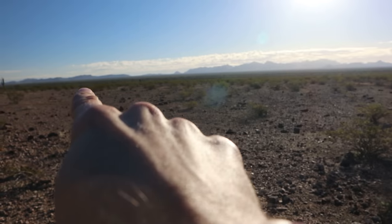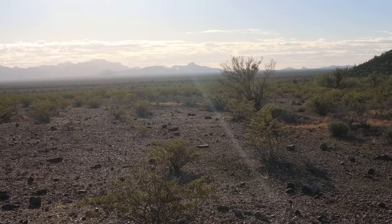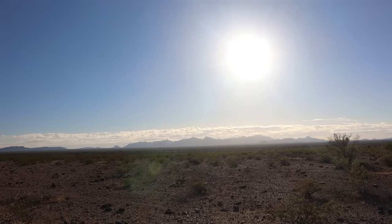I'm about 10 or 12 miles into the drive now and I wanted to stop here. I've got a nice view of this broad plain in front of me, this valley between a couple of mountain ranges. Out here in July of 1980, there was a group of people from El Salvador who had illegally crossed the border into the United States. It was July — middle of summer — very hot. So hot that 13 of them died from thirst and other heat-related issues out there in this valley, between here and the road that goes down to Rocky Point in Mexico.